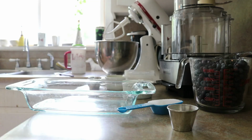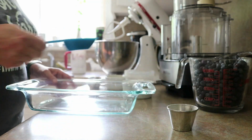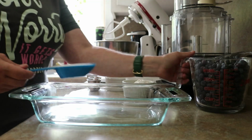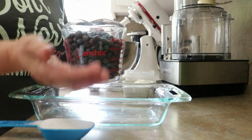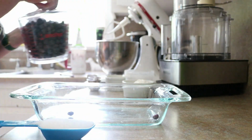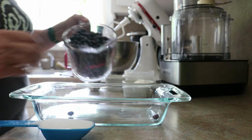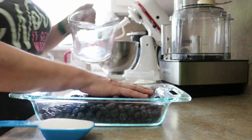All right, so we are making blueberry cobbler because we have 85 blueberry bushes, and that means we have a lot of blueberries. All right, so 4 cups of fresh blueberries. You can use frozen if you have to. Just try to make sure that they're not real weepy. You know, when they've already released all their liquid, you want them to release their liquid in your cobbler.